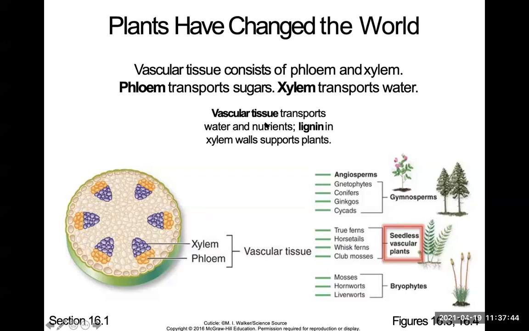One more thing I need you to know is called lignin. It's the woody part. You guys already heard about cellulose, which is going to give it some structure. Lignin is also going to provide some support to the plant walls. The reason land plants have lignin is because of gravity. Because of gravity, they need a stronger structure, and that's lignin. It gives that extra support and allows them to grow straight up, this lignin, the woody part.